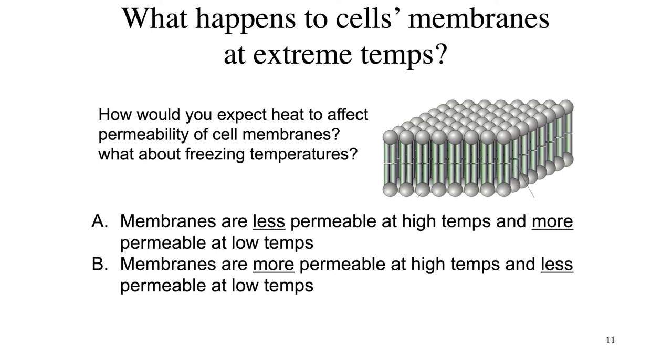Okay, so what happens to cell membranes at extreme temperatures? So this is just a review of that previous slide. How would you expect heat to affect the permeability of cell membranes? And what about at really cold temperatures? So how would you expect heat and cold to affect cell membranes? So you might want to hit pause right here if you want to take the time to answer this. Otherwise, I'm just going to go ahead and show you the answer.